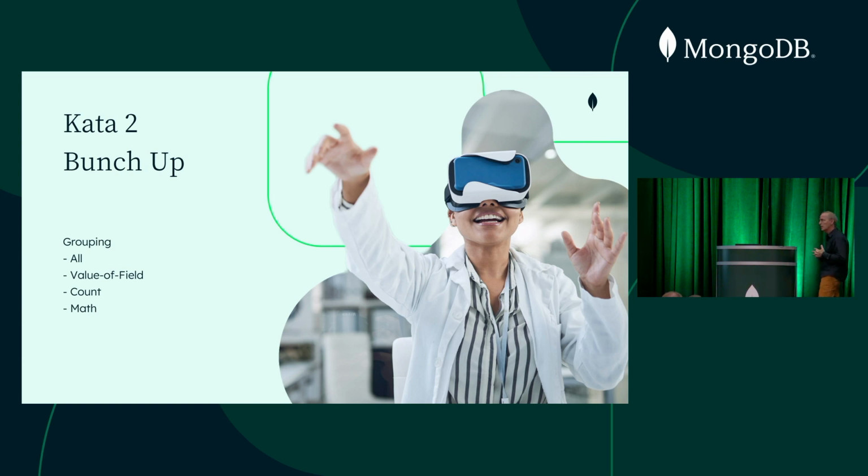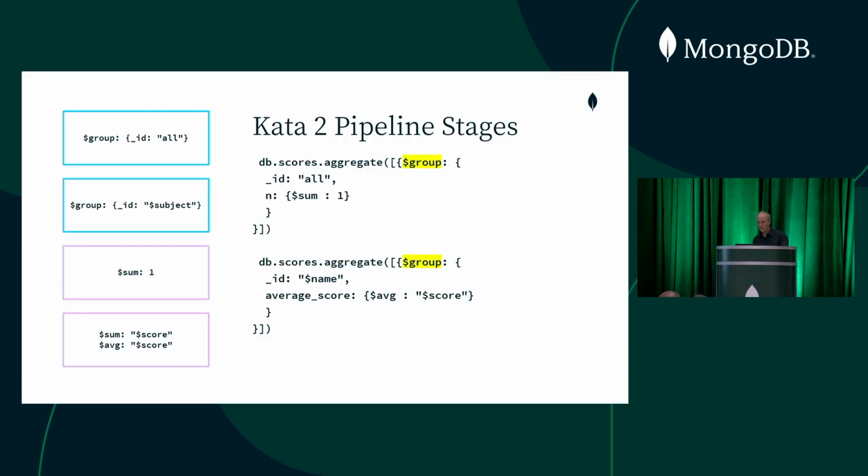Assemble, that's right. So here, when we already identified which documents, which fields we want to deal with. Now we get to crunch the numbers. So this is the group operator. And the group operator is the major workhorse of the aggregation pipeline. It takes the form of the word $group, followed by a squiggly brace, followed by the underscore ID.